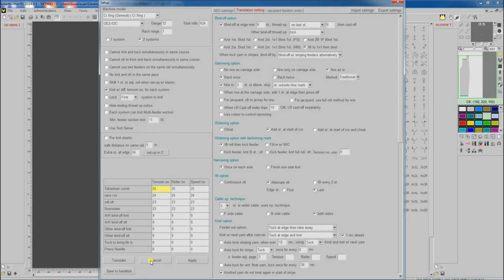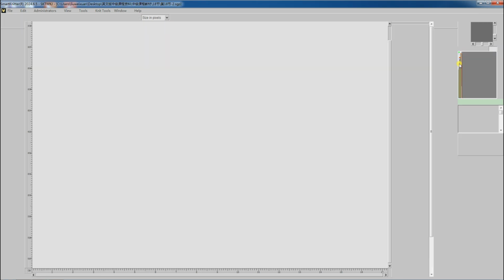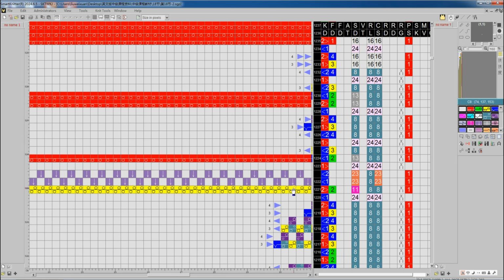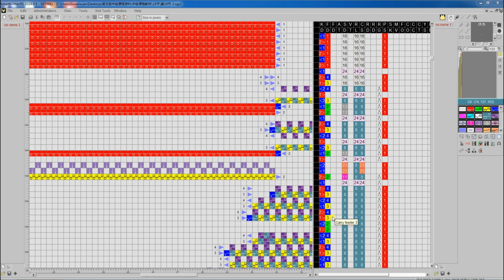Translate again. You can see the full needle stitch part is using tension number 11. The jacquard body is using tension number 8.